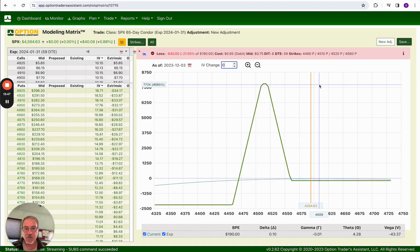I don't have as many positions open. Even personally, I don't have nearly as many positions open when the volatility in the market is lighter like it is right now. I've got a lot of cash on the sidelines. I'm waiting for a pullback and an increase in volatility, and then I will start layering in more delta neutral trades at that point, because my reward to risk will get much better. I can enter these trades for much less money.